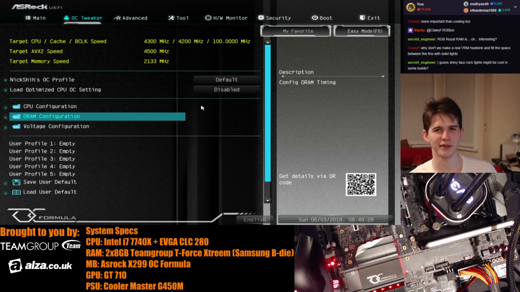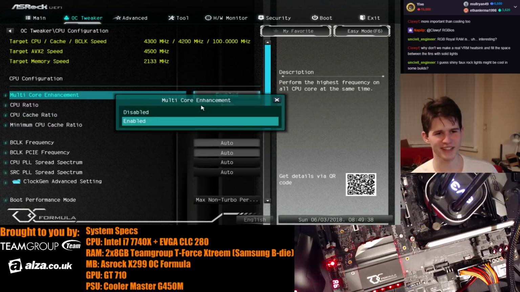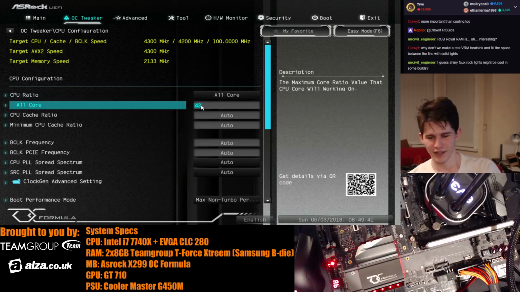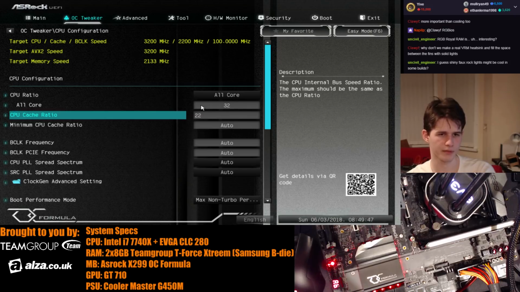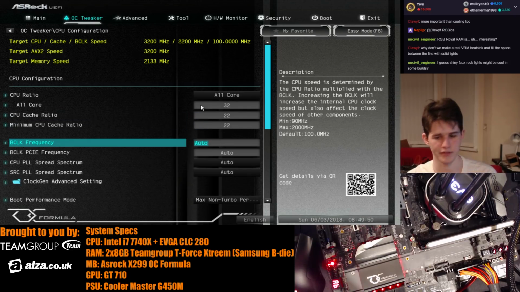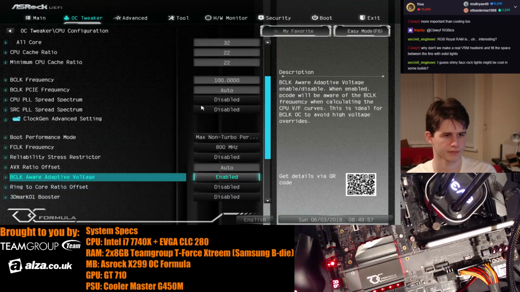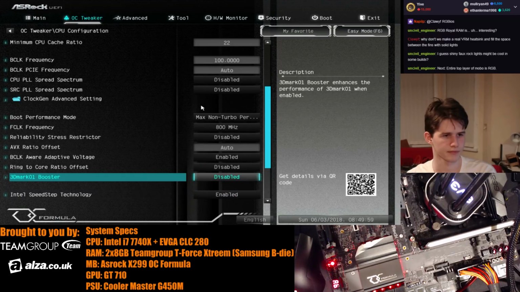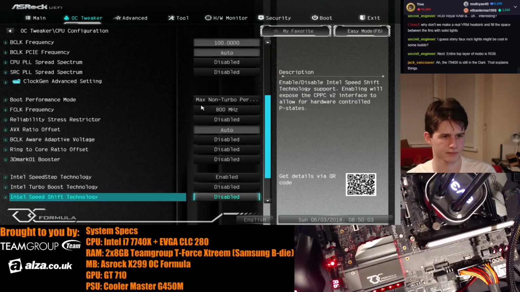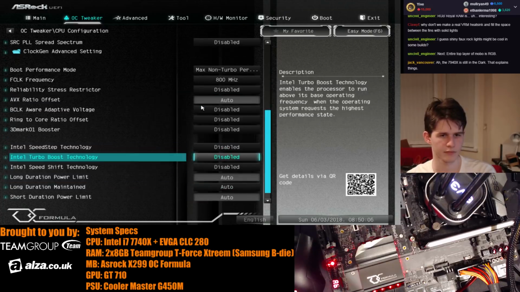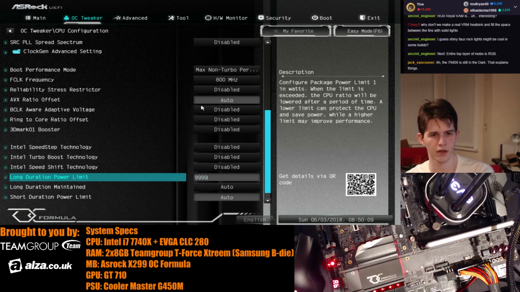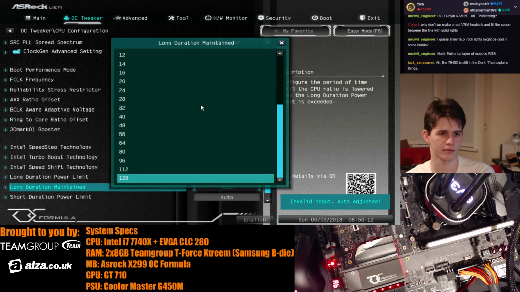I'm really happy I bought that second 35-liter Dewar because now I can go and run the 7940X some more. Anyway, let's see if this new BIOS fixes anything. All core 32, 22. Right, double tap because ASRock, lovely. 100. Okay, so that's interesting. I guess it gets disabled when you set the ratio below turbo boost.